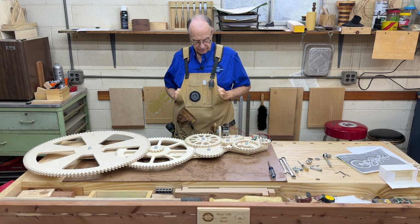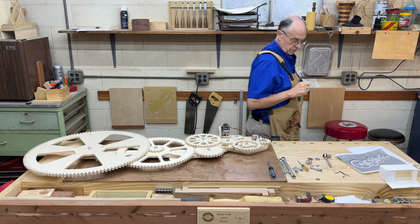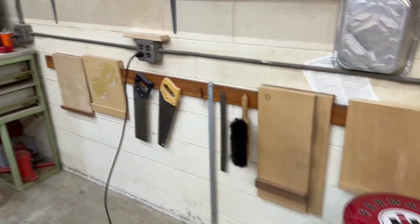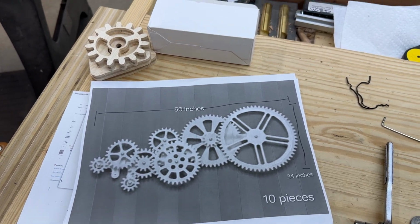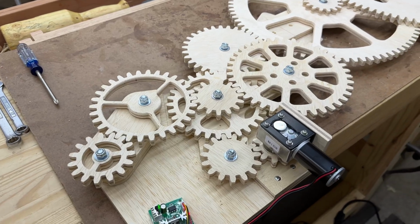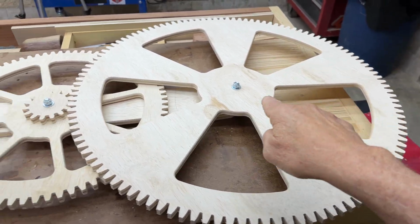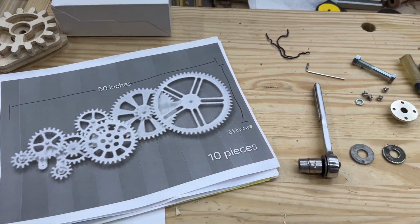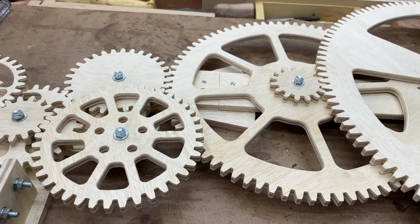It's been a little bit since I've left a video. I have been working on gears. Let me show y'all the gears I've been working with. I had somebody send me a picture, said they wanted these steampunk gears. So I took that picture, and I mean, this is 24 inch, and it's like 51 inches. It's almost what they were looking for. Yeah, 10 gears. 1, 2, 3, 4, 5, 6, 7, 8, 9, 10.